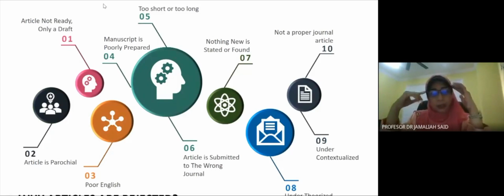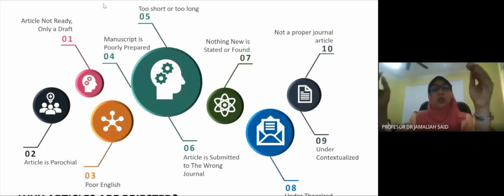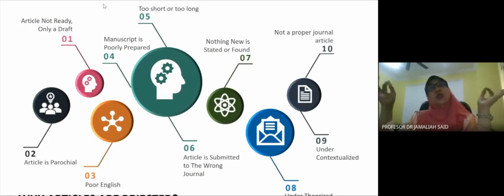Sometimes your article actually has a lot of new things, but the way you put your sentences, you do not know how to highlight the significance of your finding. You don't actually highlight the gap of the study. So that is the problem, the way we write actually. Not so much that there is nothing new in the article, but the way we write the sentences, it is not very clear that it is a new thing. Also, not a proper journal article, meaning sometimes the article you send does not match the journal, and they are going to just reject the article. Okay.